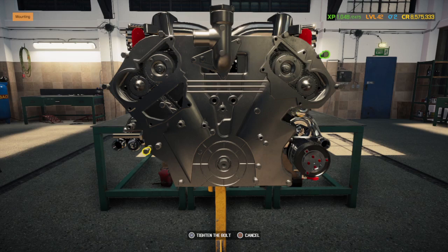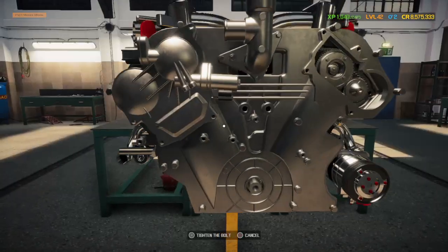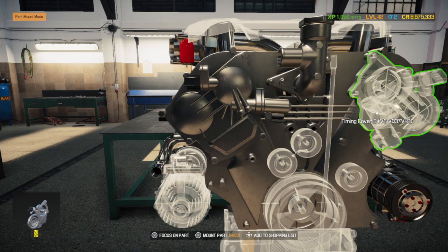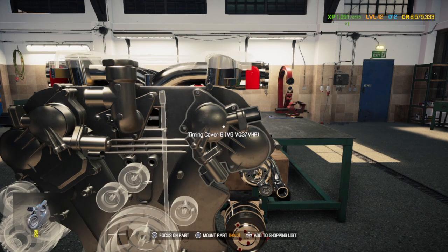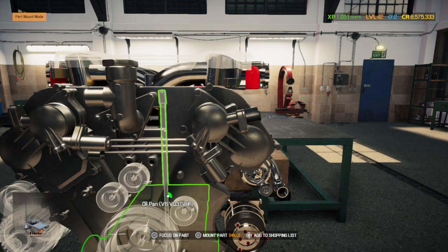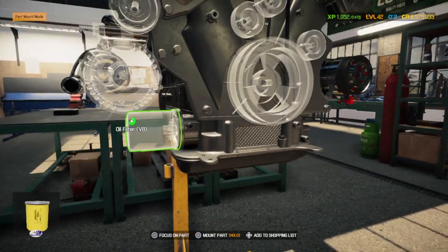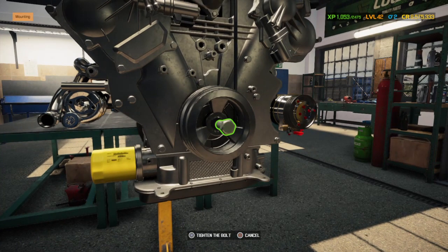Thousand bolts per piece. I wonder why these cars cost so much. Look at all the bolts that the people have to put in. Oil pan now. Oil filter. Crank pulley. V8.